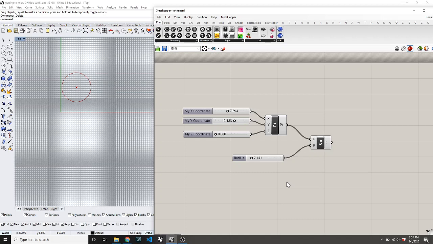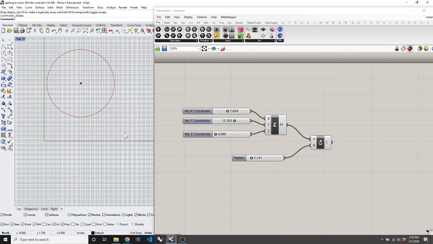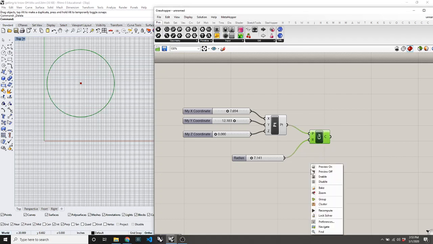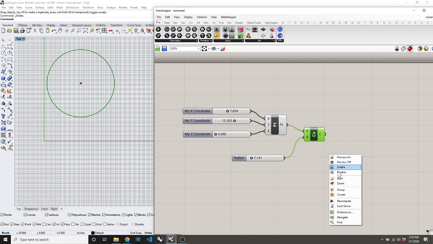But in any case, if you would like to take some piece of geometry and make it available in the Rhino world, so you can do things like run commands on it or modify it or whatever, you can select a component and right-click the canvas and choose Bake. There are a lot of these operations that you'll want to select the component itself. It'll turn green over here. Right-click and choose Bake.